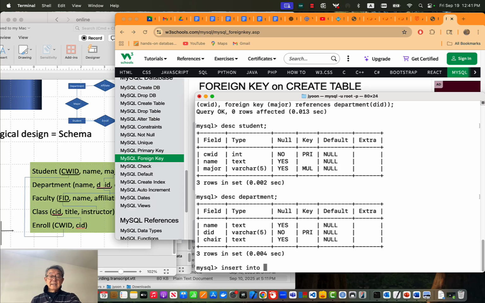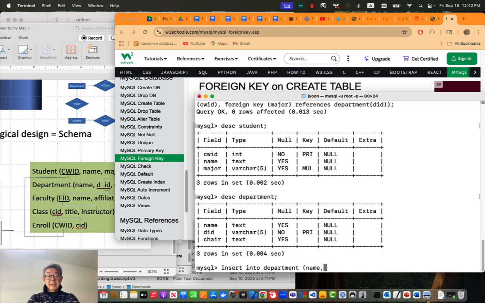into. Again, if I want to insert a student here, then major, maybe, because there is no record of department, if it is not defined first, then none of the students will have the major values, because none of those are originally defined. So we had better insert into department first, okay?